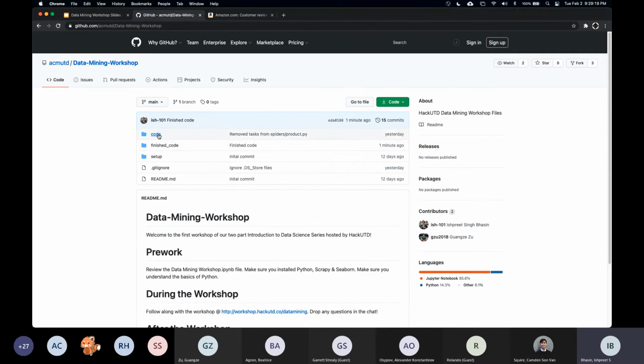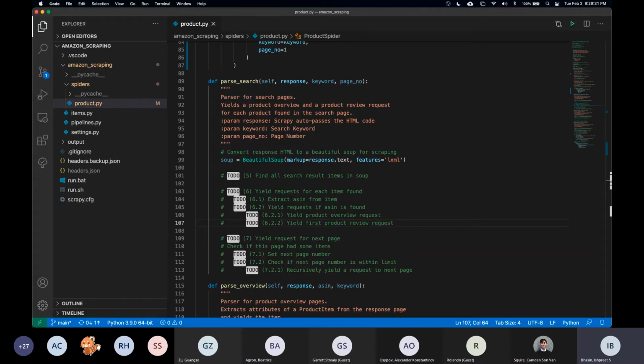So you should be able to see the code that you started with, and there's another folder which has finished_code. So Christopher, you said no module named Amazon scraping. I'm not sure what's wrong, but I think there's a good chance that maybe you didn't open the correct folder. Are you in this folder that looks like this, or did you maybe open a folder that was above this or below this or something? Make sure that you open this very exact folder, and then you shouldn't have any errors.